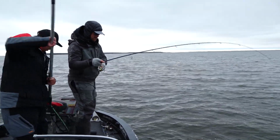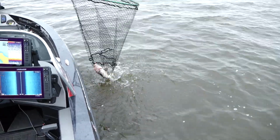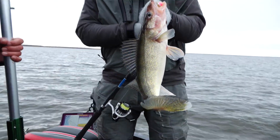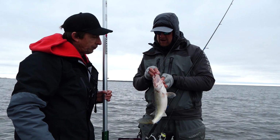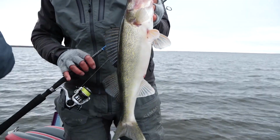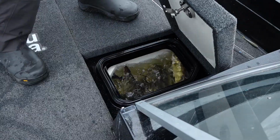Dig it. That thing kind of liked it a lot. Nice one. They like to choke the jigs. Oh yeah, it's pretty nice. That's kind of the difference between, I mean, you've been using a classic shiner minnow, I've been using a plastic. Now granted, I haven't really landed many of the small ones, but it seems like at least when the bigger fish come through, they eat the whole plastic. Gonna jig, definitely catch some quality fish. Nice little dinner going here.